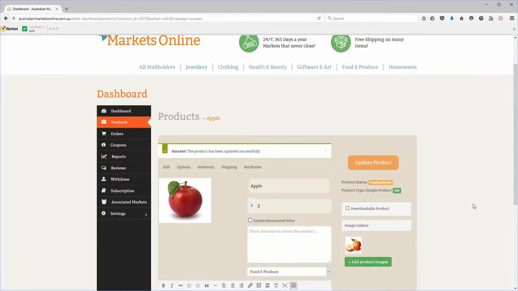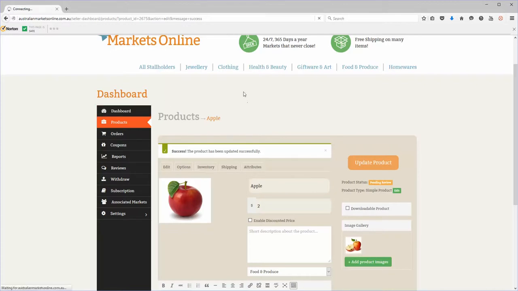Okay. Very good. So we've put in a product, and if we go now, it won't show on your website as yet because it's in a pending state. Okay, so don't forget that.